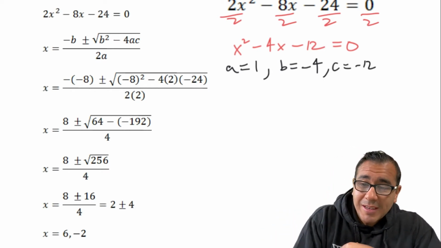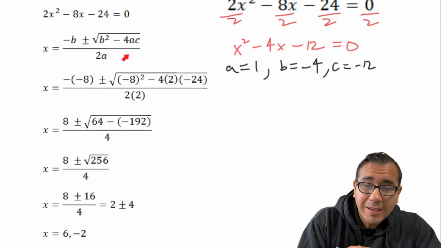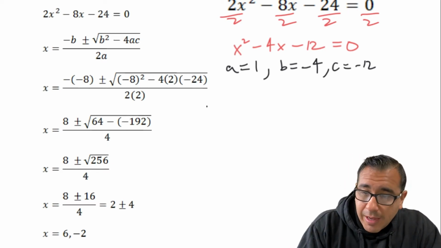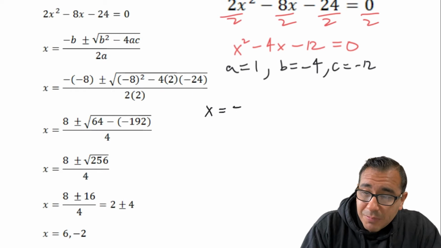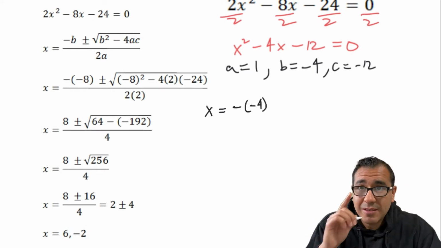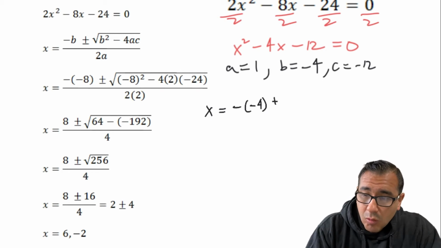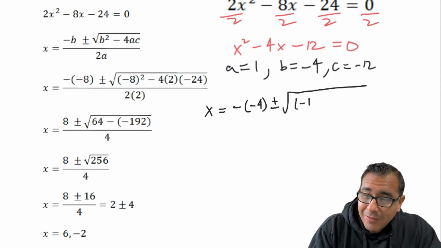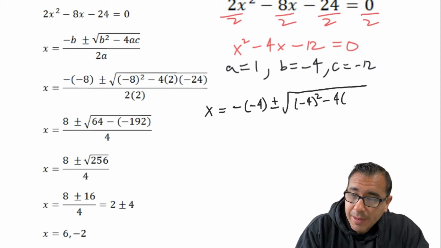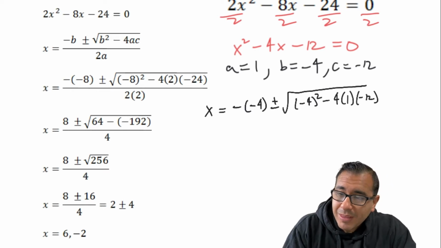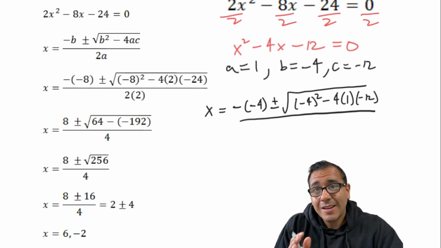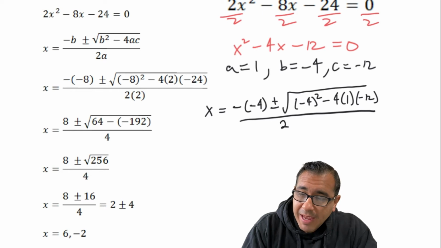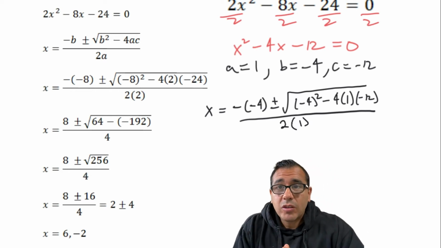What that's going to do is we're going to plug these values into our quadratic equation. And here you just have to be careful with your order of operations. So let's go ahead and do that. You get x equals the opposite of B, and notice I'm putting that negative in parentheses so you don't forget it, plus or minus, because we're probably going to end up with two answers, square root of B squared, so we get negative 4 squared minus 4 times A times C. And make sure our division line is under everything here, divided by 2 times A, 2 times 1. And now all we do is simplify.